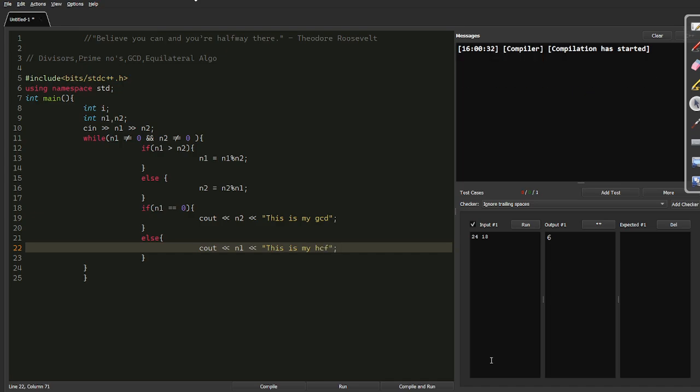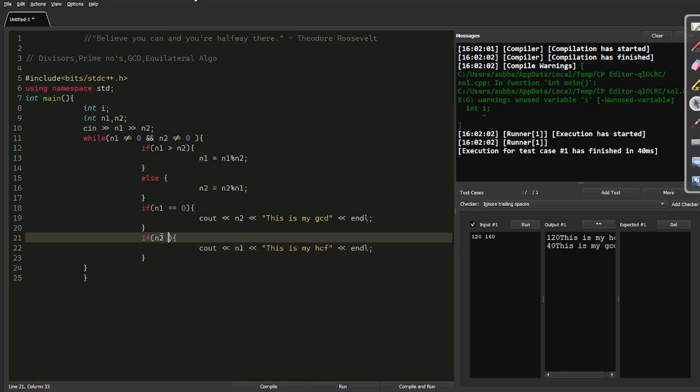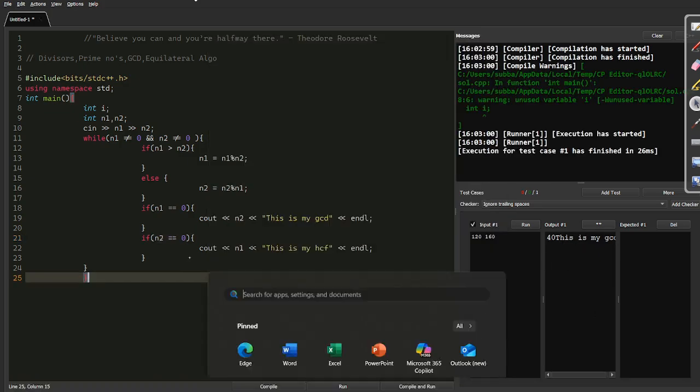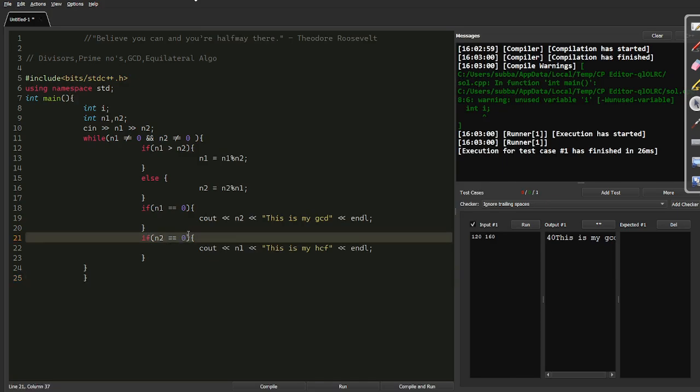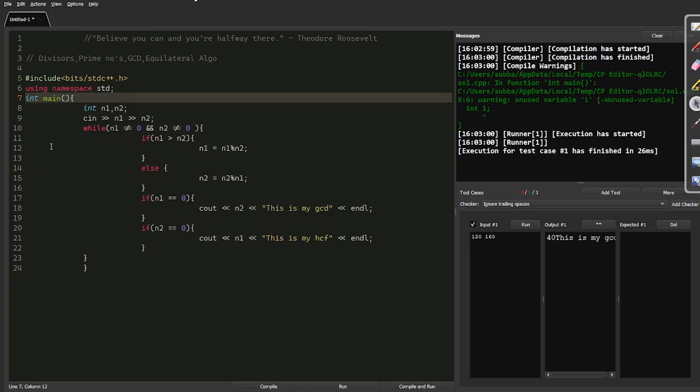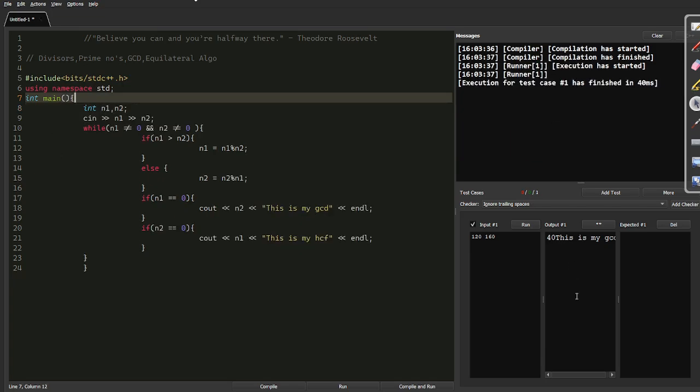Okay, let's run this. Yes, that's about it. I made a bit of a change here. You can just go with an if case instead of else. It's your wish. So that's about it. It gives me a warning, but don't be afraid of that warning. It's basically telling me that I haven't used this at this time.